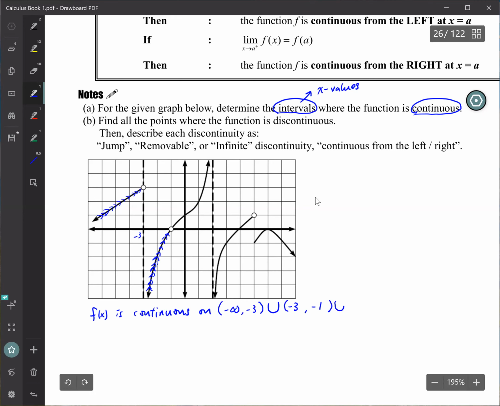Let's keep walking. We start from here. I need to lift up the pencil, jump the hole, and then continue the graph. So keep on going. All these are continuous, so that will be the third piece. What will be the interval for the third piece? Nicole, can you try that one? Maybe positive infinity. We are only looking at x values. Focus on x values.